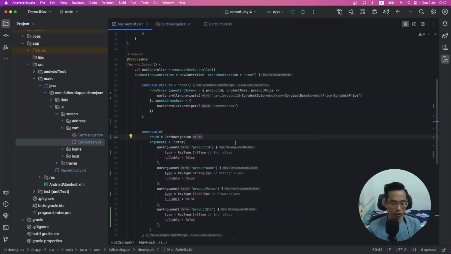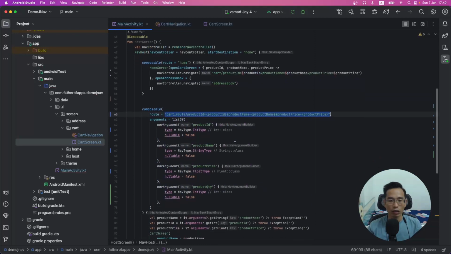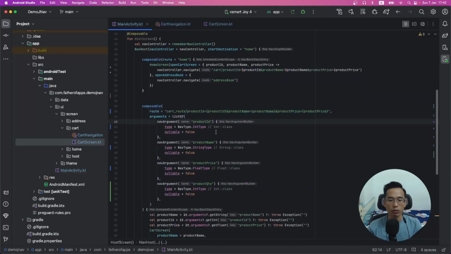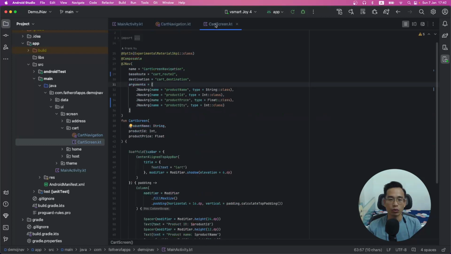In here, it's the same as when you want to have a named argument. You will use a nav type, int type, and when you work with JNav, you can add it as an integer type like this. So whenever you add an argument, provide a name, a route, and a destination.